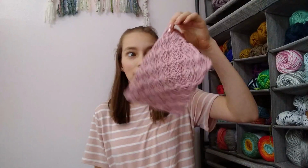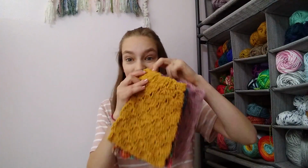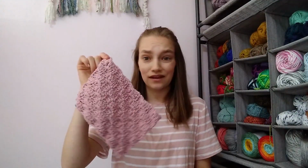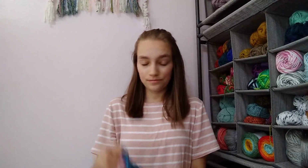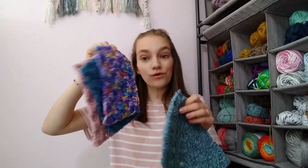And again, I walk you through this step by step in that tutorial. I made this exact square, so you can really see everything I did in that video. And I'm really loving these. I don't know all the colorway names. Most of this is Hobby Lobby's. I love this yarn. This one, I believe, wow, this is my favorite, and I'm blanking on the name. I'm not sure what any of these colorway names are, to be honest, but they're all really beautiful.